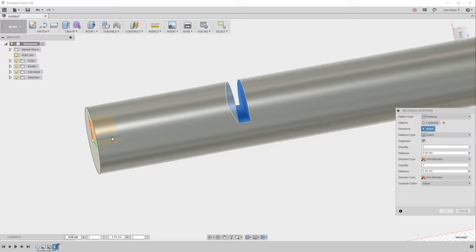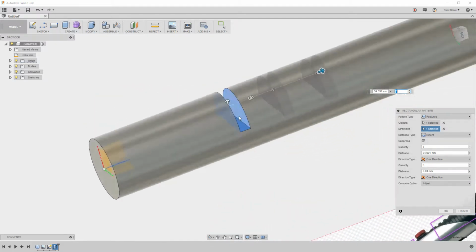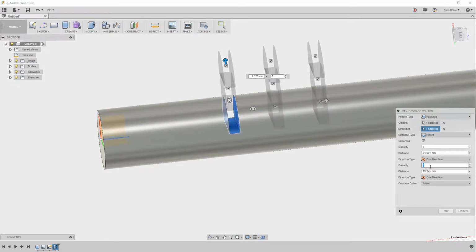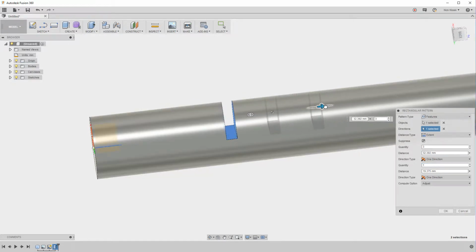Direction, I'm going to click on this direction right here, which allows me to drag new ones down. And see it says 3 and 3. I don't entirely know which one is which. If you see me drag this, you see that this distance is coming out. There's no distance here, which really means that I could pattern up above, but I don't want them up above. So I'm going to set this quantity to just 1, which is right here. And then this guy, I can drag this out. I can say I want 3 or 4 or 5, 6, something like that. I can do all sorts of things.